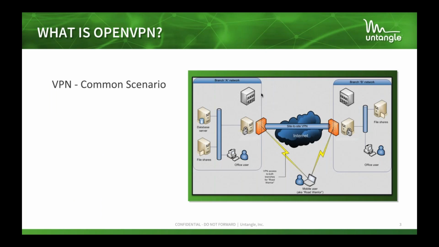So what is OpenVPN? The most common VPN scenario, obviously, here, you see my little mobile user, AKA a road warrior, down at the bottom of this graphic. That's the person that will get an OpenVPN client on their laptop. For site B there, site A on the left, you see they have a site-to-site VPN tunnel between them, which we could do a number of ways. Maybe they're using IPsec, maybe that's a split tunnel. Maybe we're doing tunnel VPN or OpenVPN. We have a lot of different ways to create VPN tunnels. What we're going to focus on is OpenVPN and some of its different functionality. So this is a very, very common layout right here, especially in my experience with small businesses.